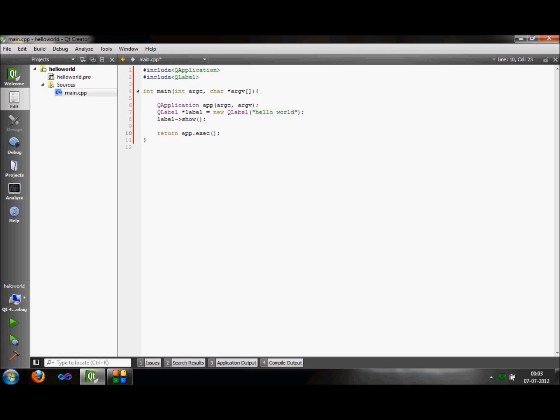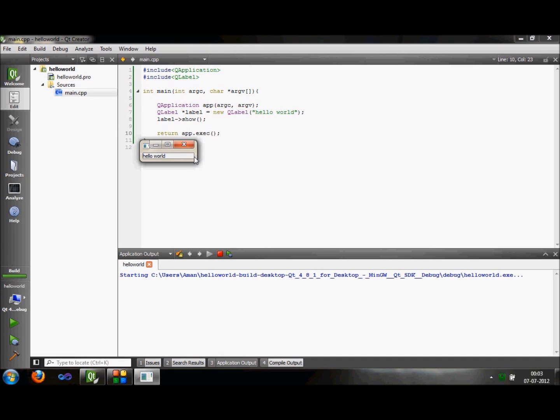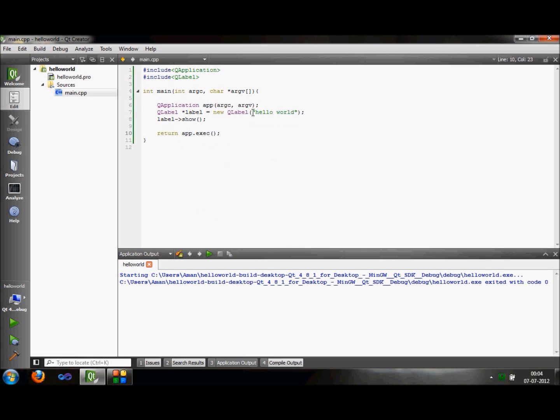We can test it by running our app with this little green play button, or Control plus R from the keyboard. And yes, we're going to save all, and this builds the application. It takes a while. Here we go. We've just created a Qt application, so we can play around with this.